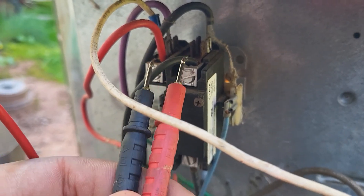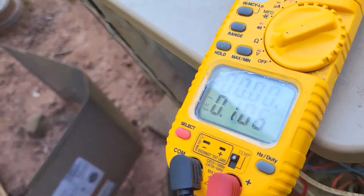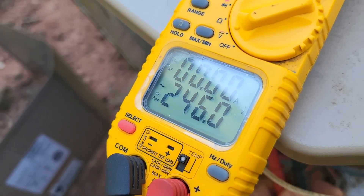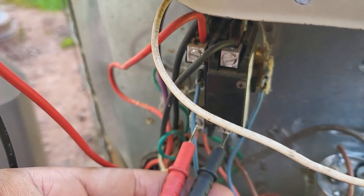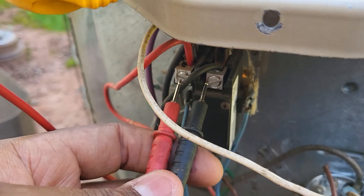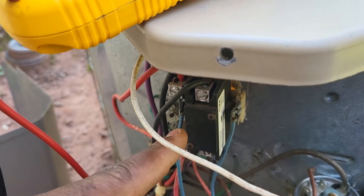There's also something called potential difference. As you can see, this is the incoming side and that's the outgoing side — the outgoing side goes to the condenser fan motor and the compressor, and the incoming side is what's coming from the disconnect. Our incoming power is reading 246-245-246 volts, which is good — you should have between 230 and 240. If you have 246 incoming, you should also have 246 on the outgoing side. If the voltage is not the same, it means the contactor is not making a good connection and the contacts are weak.